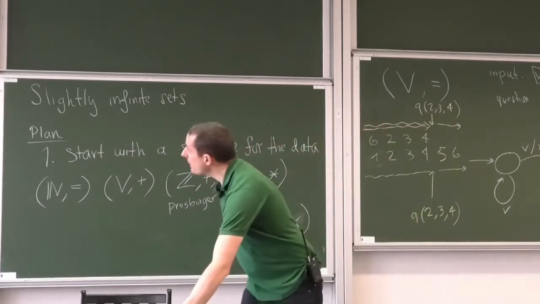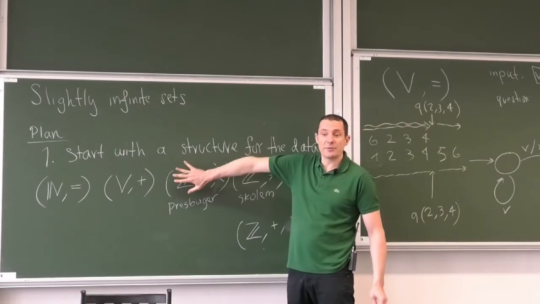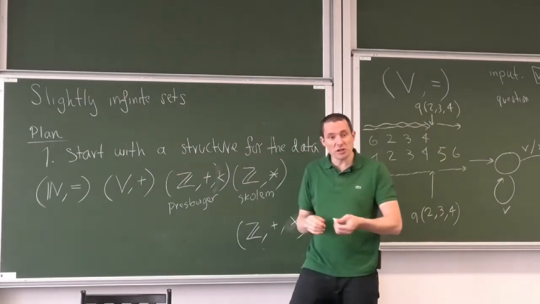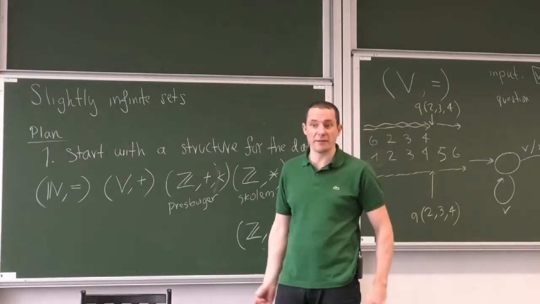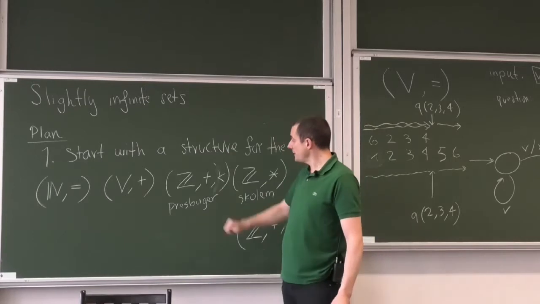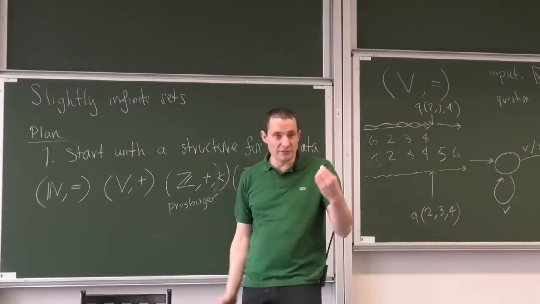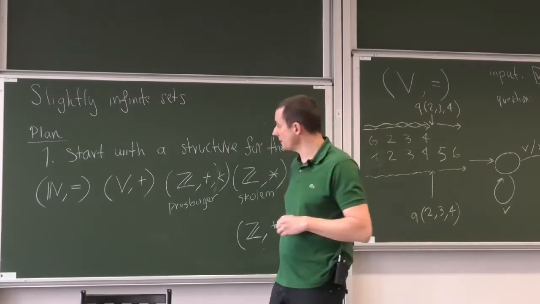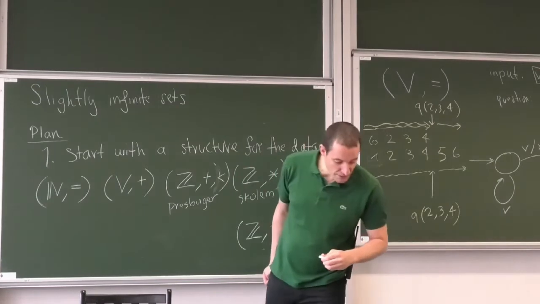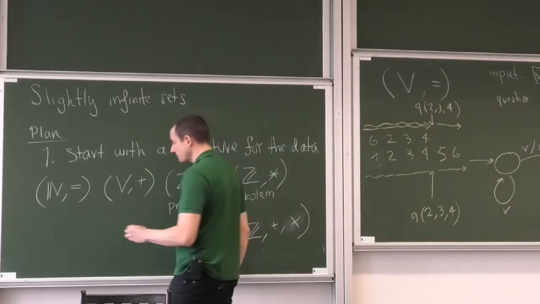So you could think about Turing machines where the data values are from Presburger arithmetic. Your data values are integers, you get to add them to each other, maybe compare them for order. Or you could think about finite automata which operate on data from Presburger arithmetic, and likewise for the other structures. I'll try to discuss in this lecture what happens here. Let me give you maybe two or three more nice examples that will be used in the lecture.